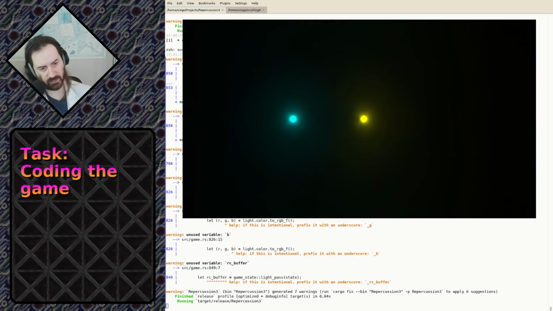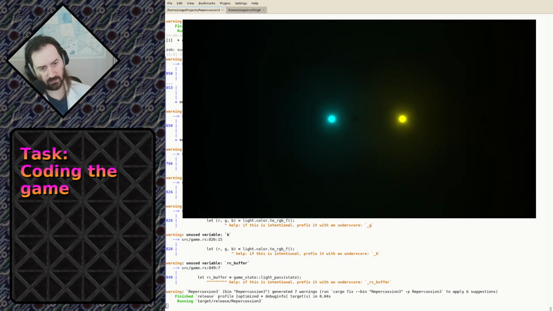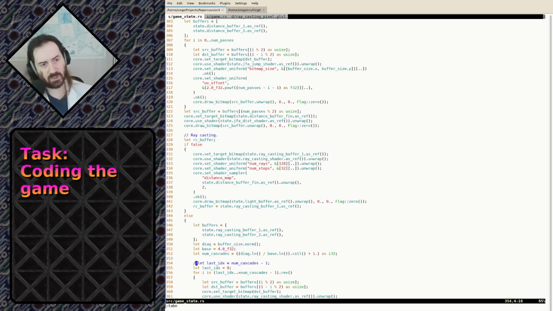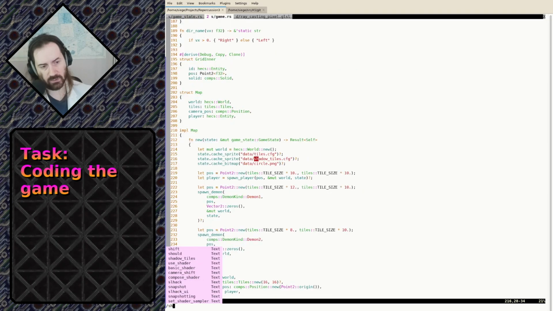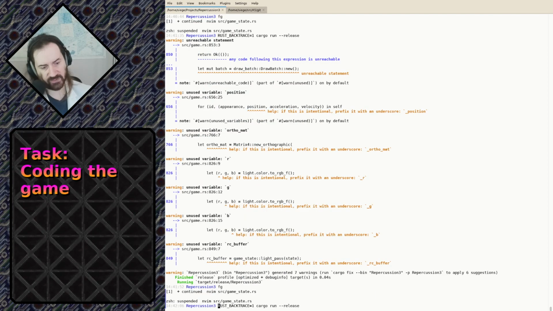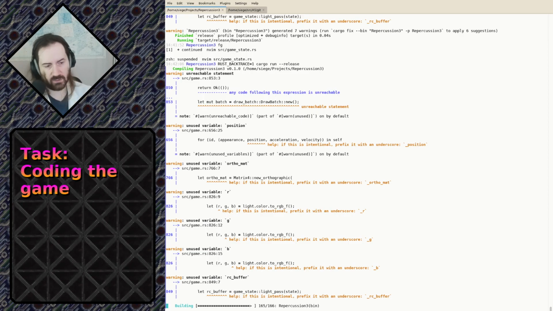Actually seems to help. Let me try putting the shadow tiles back. See how that affects it. It's a lot of texture reads.